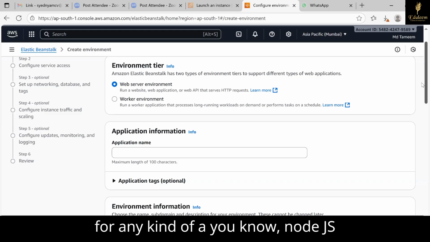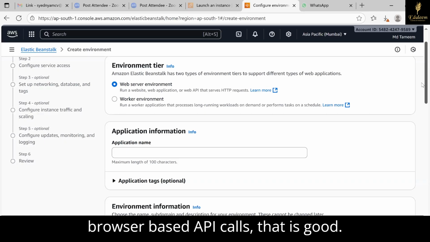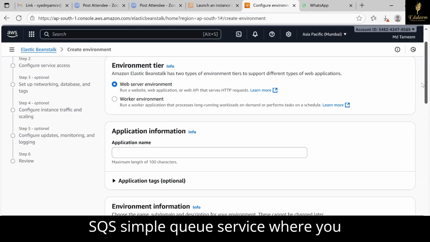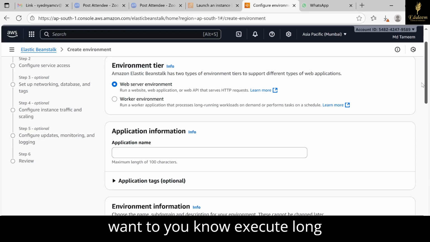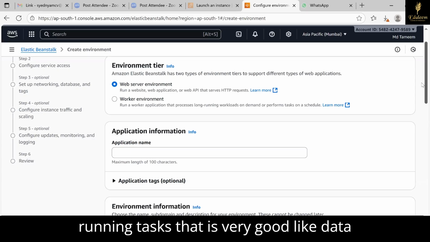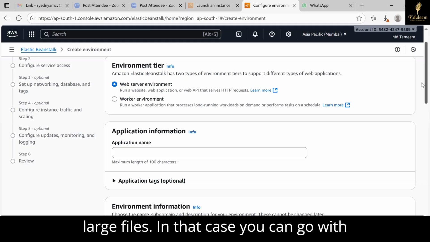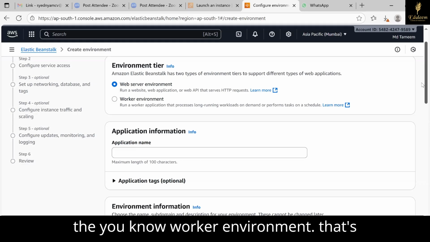For any kind of Node.js websites, HTML websites, basically browser based API calls, that is good. And the worker environment is basically for SQS, Simple Queue Service, where you want to execute long running tasks. That is very good for data analytics, or if you want to process any large files. In that case you can go with the worker environment.